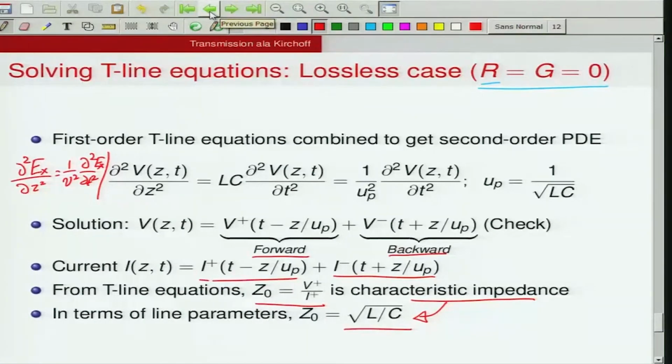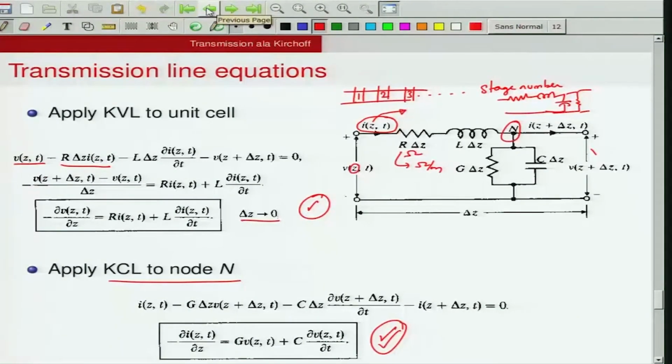So, to summarize, we have assumed a transmission line in the form of an infinite number of stages, each stage consisting of a resistance, inductance, conductance and a capacitance. Conductance models the imperfectness of the dielectric, resistance models the imperfectness of the conductor, L models the fact that there is a magnetic field associated with the current, and C indicates that the region between the two wires makes up a capacitor. These values are described in per unit length terms, and therefore are called distributed constants or distributed parameters of a transmission line.